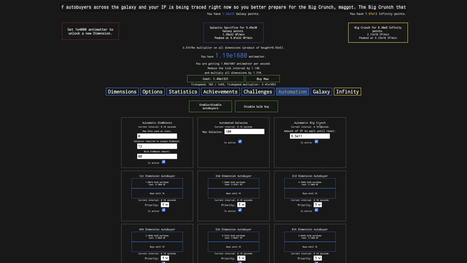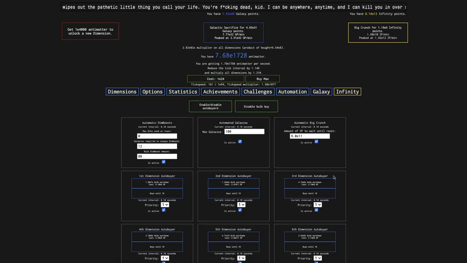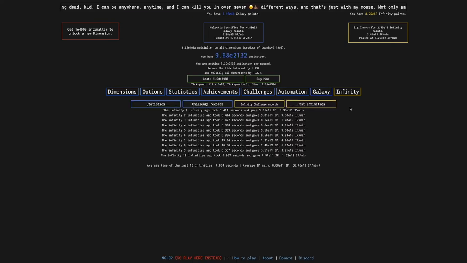Maybe I could just do 9.0. This could be slightly better. Yeah, I'm getting E13 infinity points per minute with that. Maybe if I, actually I'm going to even just do 9.2. That seems like the most optimal solution here. And that can get me that coveted E13 infinity points per minute.